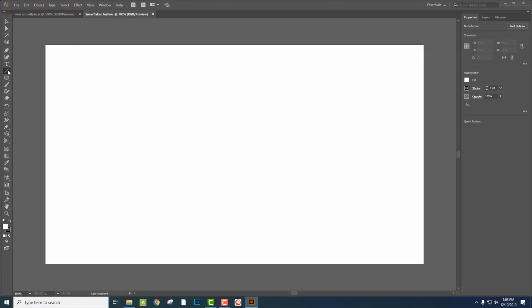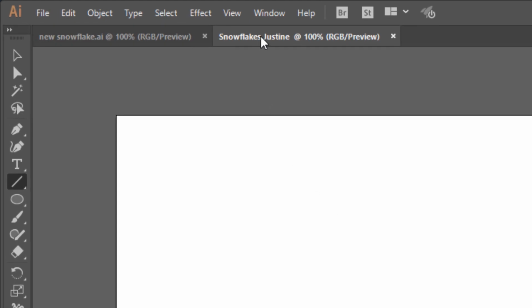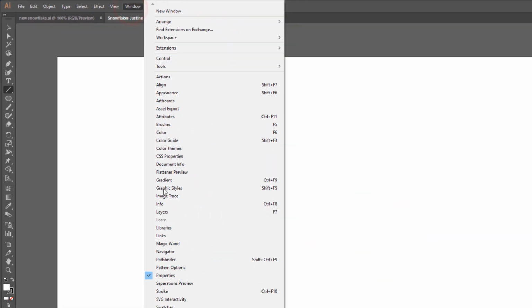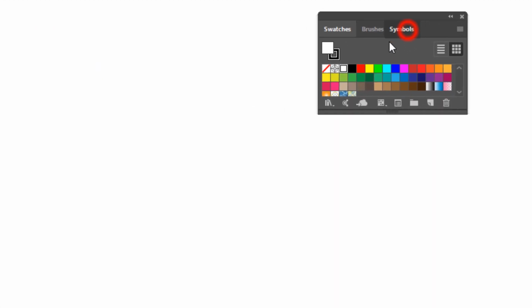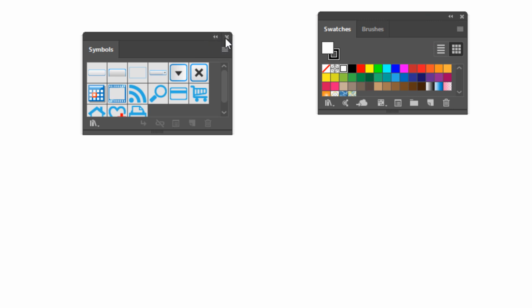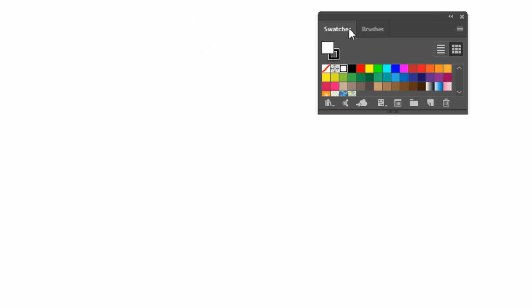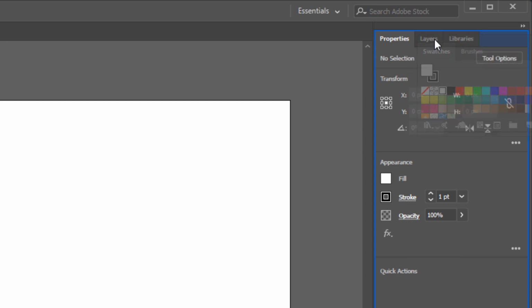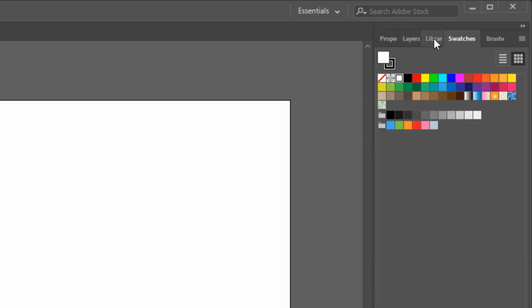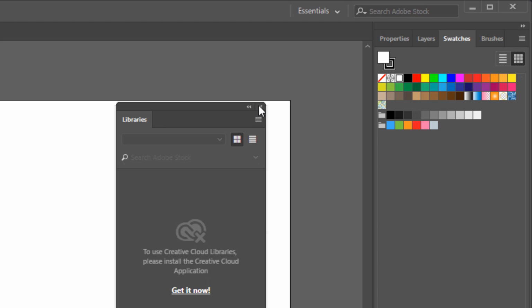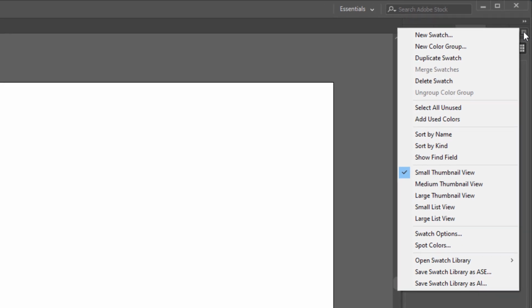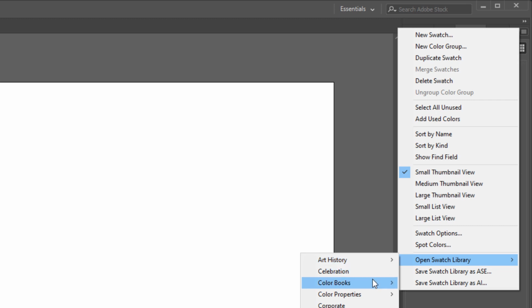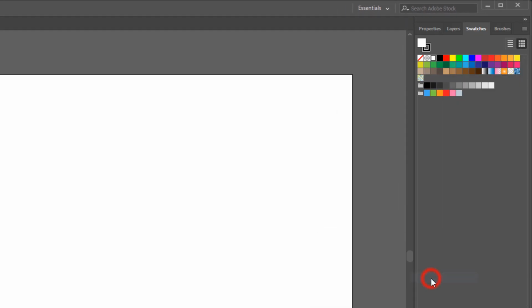Then let's choose some colors. So I need to open my swatches panel by going to Window, and on the alphabetical list, choose Swatches. I'm going to take the symbols panel away and close it, and then take this swatches panel and nestle it up here in my other panels. I'm also going to drag libraries away and close that. Now on the side menu here on swatches, I'm going to click to open that, go down to Open Swatch Library, Color Properties, and Cool.